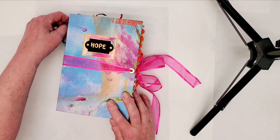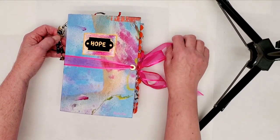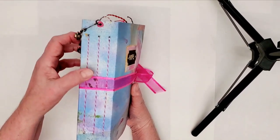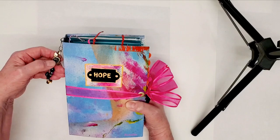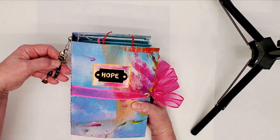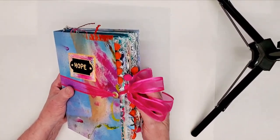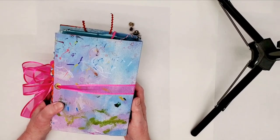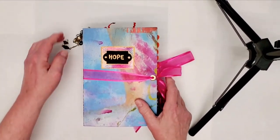Today I'm going to show you a little bit about this junk journal that I'm working on. This is my hope journal that I've made for myself. It's got three signatures and the pamphlet stitch. And it's got a little vintage jewelry pieces dangle that I made out of old necklaces and bracelets. It's got a ribbon tie through here and through here for closures. Back. And it's a fat one. Okay, let's open this baby up.